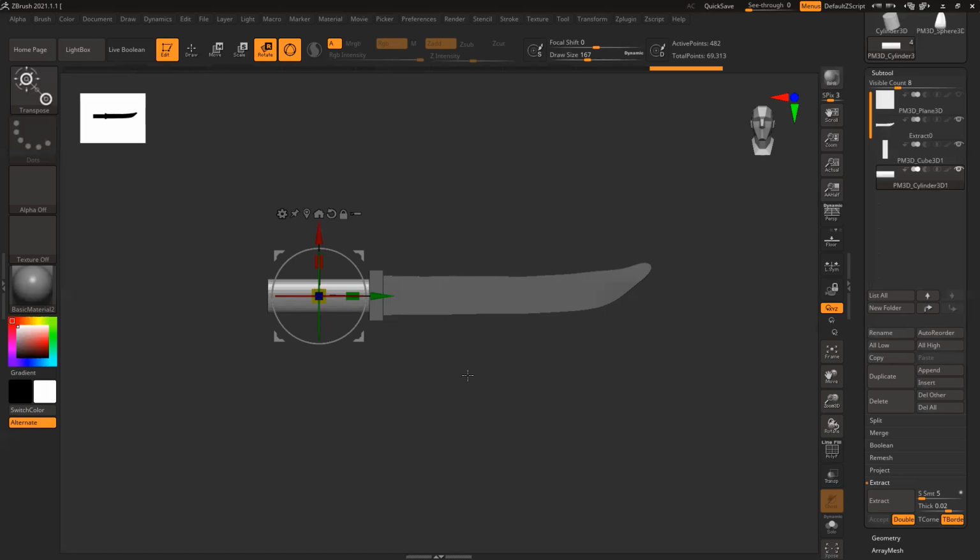Because everything is polygon, however you are bending it, it will take that shape. So if you create something, you just have to use move, push, pull, move, and place it there. That's it. It's not very difficult. There are artists who create everything within ZBrush. It just needs a lot of practice and hard work, because ZBrush is all about practice.